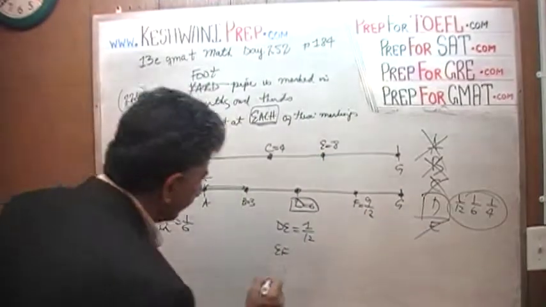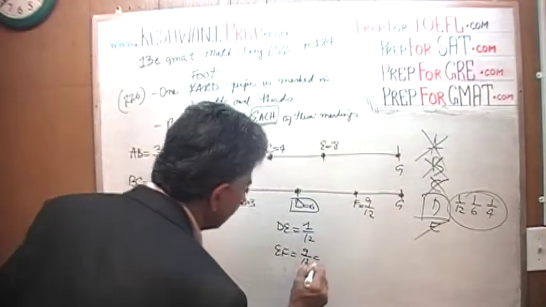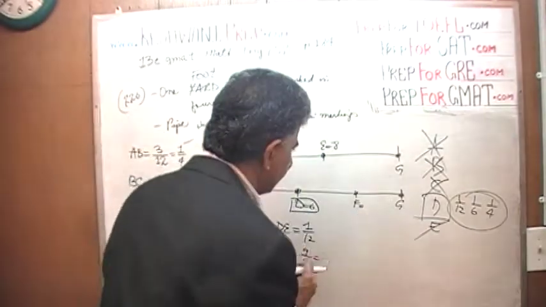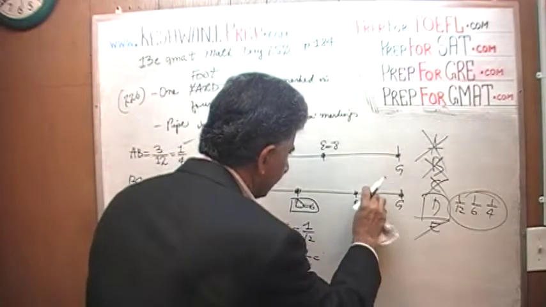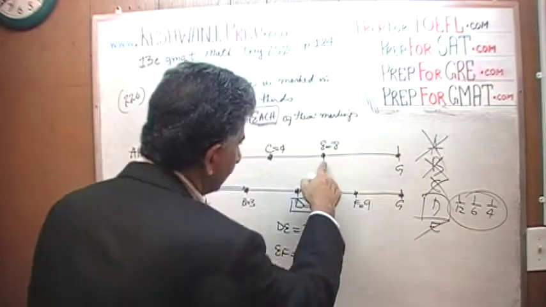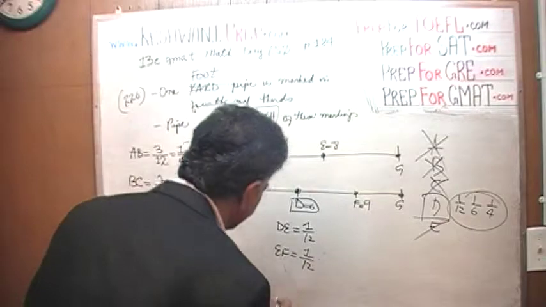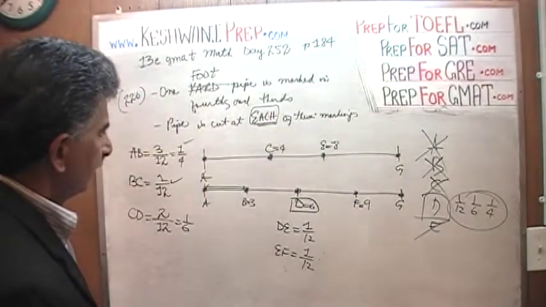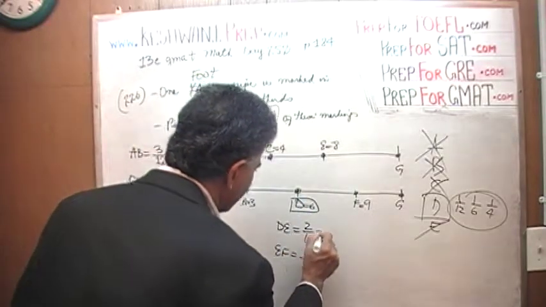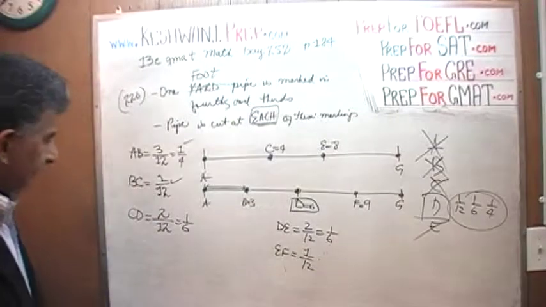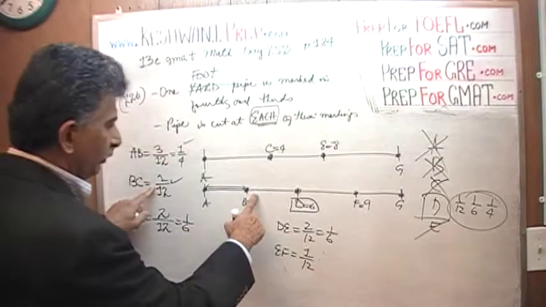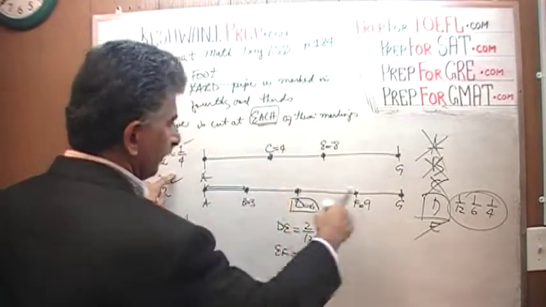3/4 is 9. So it's 9 over 12, or, oh, but we don't want to put 9 over 12. It's just 9. 3/4 is 9 inches, and therefore E to F is just 1. E to F is just 1 inch. Well, that can be it. We can have 2 1 inches. This 6 to 8 was 2, wasn't it? I made a mistake. 6 to 8 was 2. It is 1/6, because it's a mirror image. This last one was 1/6, so this is going to be 1/6. This one was 1/12, so this is going to be 1/12. This was 1/4, so this is going to be 1/4.